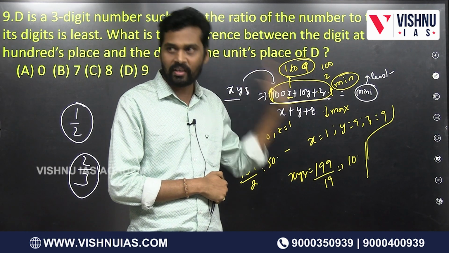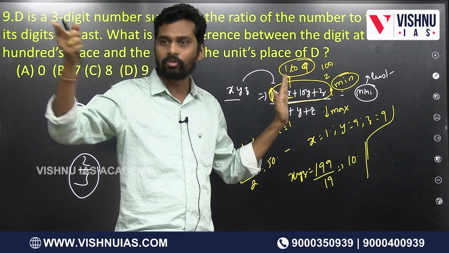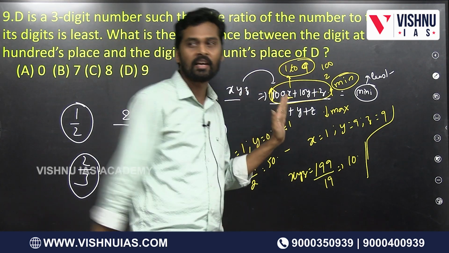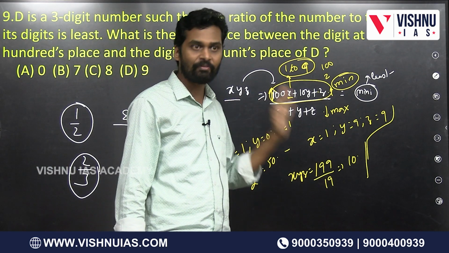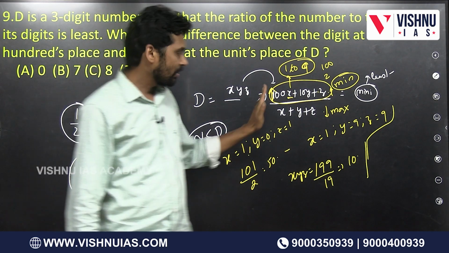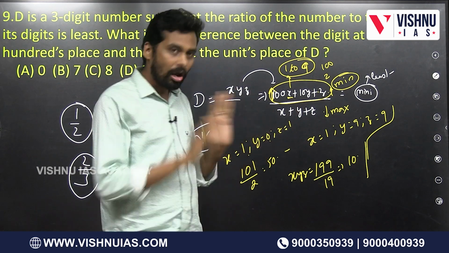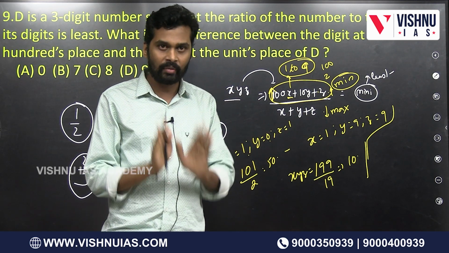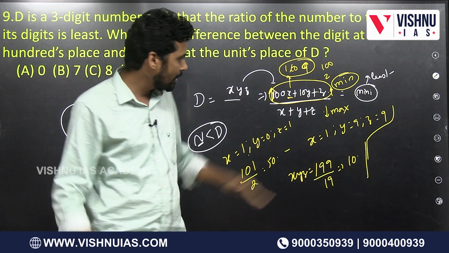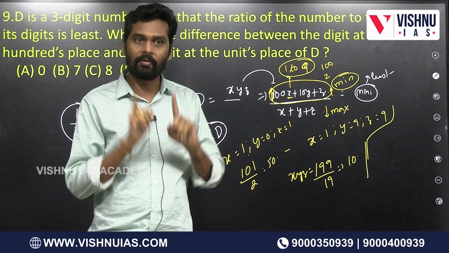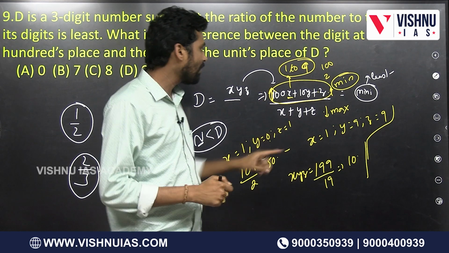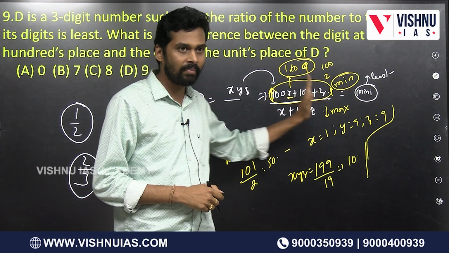And for the rest of the digits we will take directly the maximum value, then only will the whole expression be at its minimum value. Okay, you remember that when this kind of question is given for minimum and maximum values, the condition is what? The minimum possible value means the ratio should be minimum, which means the denominator should be maximum and the numerator should be what? Minimum value.